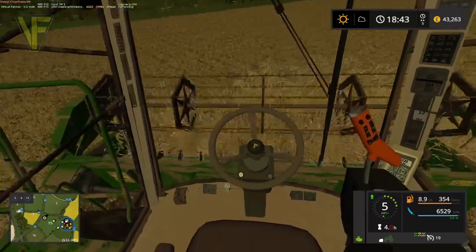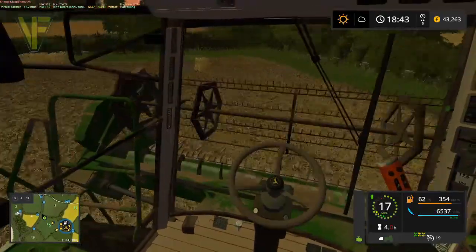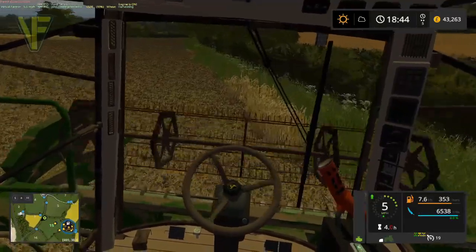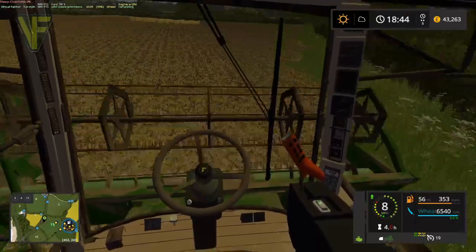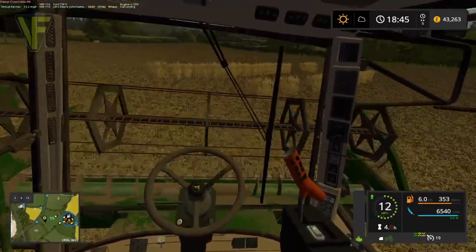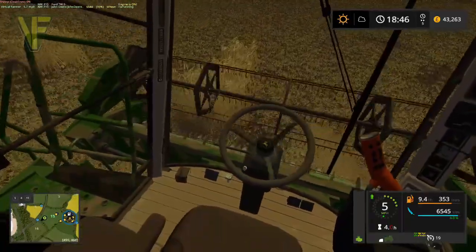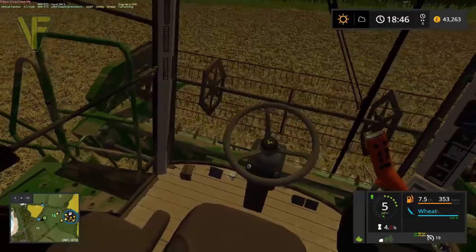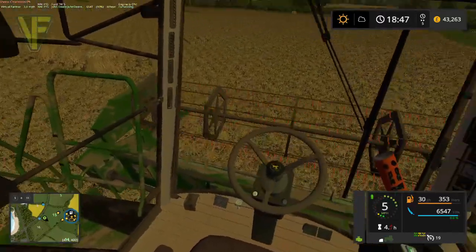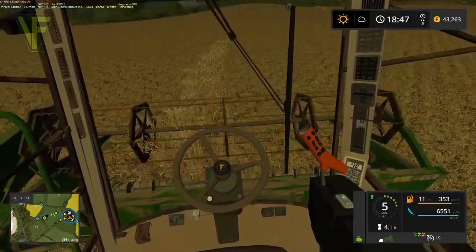Get that last little bit. Okay, so get these last 2 bits. There. There's the last little bit over here. Wow, that actually went a little bit further than I thought it did. Yeah, I don't know how we managed to get that in that small space, but it didn't look like the full width of the header was between those two then. So I don't know how we managed that.